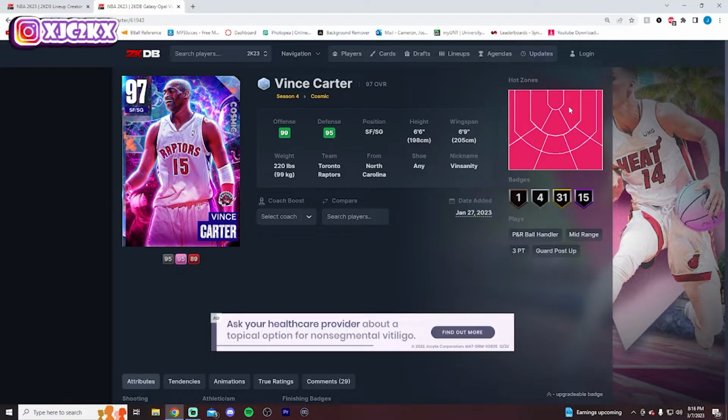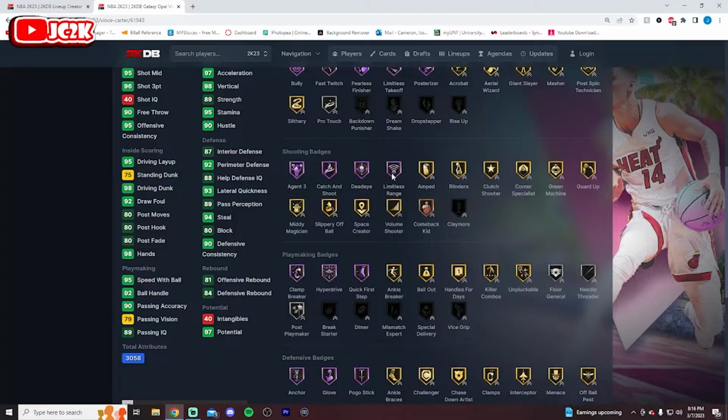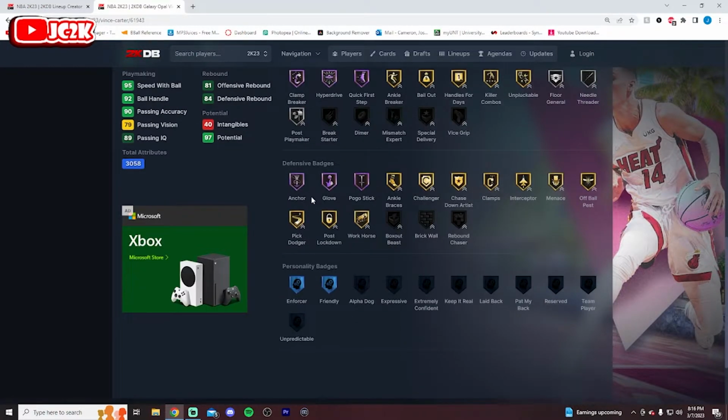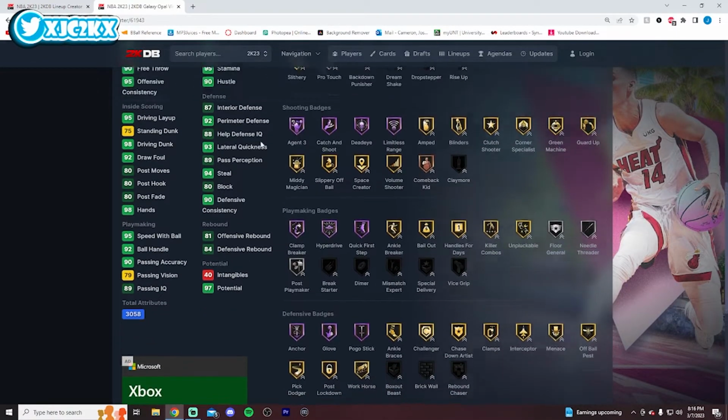6'6" with a 6'9" wingspan, hot spots from everywhere. 15 hops include bully, fast twitch, limitless takeoff, posterizer, agent 3, catch and shoot, limitless range, clamp breaker, quick first step, anchor, glove. Just a ton of great buff badges on him. Again, every badge is upgradable, so that's nice.